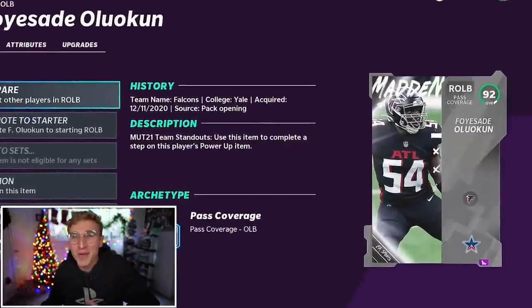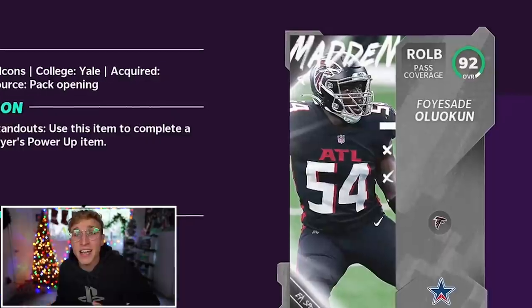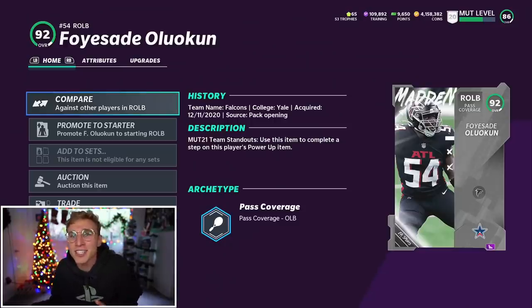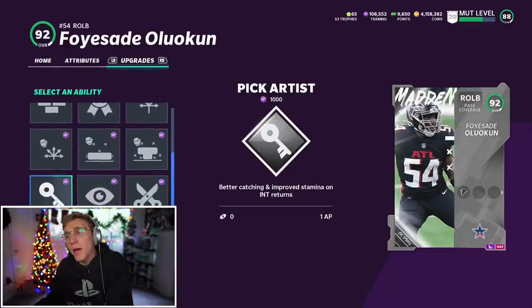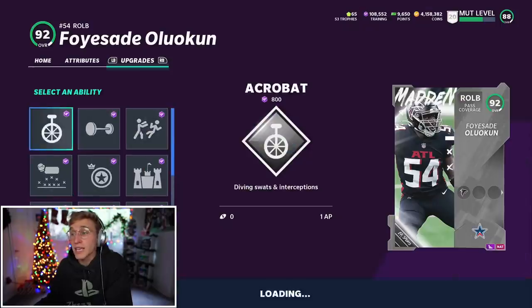Okay, if you don't understand why I'm freaking out about this, Foyusata Lulucon was like the GOAT of Madden 19 Wheel of Month. He was always on my squad. He was getting like an interception a game. He was the clear MVP. And that was when his card was like a 78, or it was like a bronze, honestly. I don't even know what it was, but it was trash. He has 90 speed. He's a 92 right outside linebacker. And I just pulled him in the pack that we skipped. Damn, so he's a pass coverage linebacker. Unfortunately, he doesn't get any crazy good abilities. I guess I can give him an acrobat.